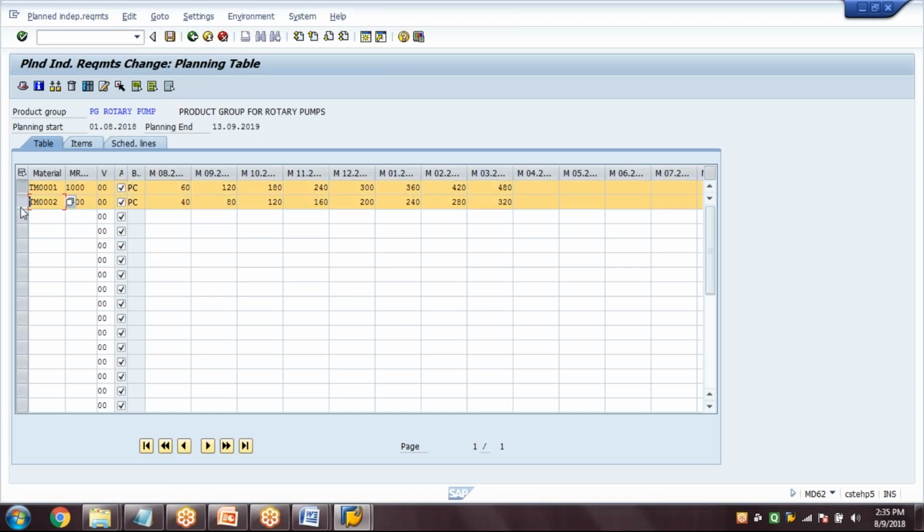Now see, you are able to see the requirements individually for each product. How did you get these requirements for individual products? 60, 120, 100.